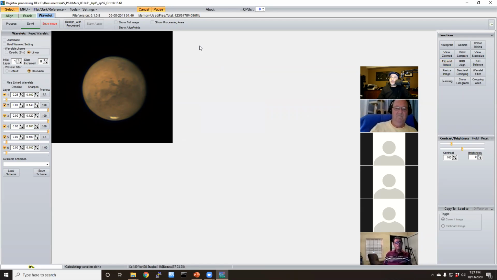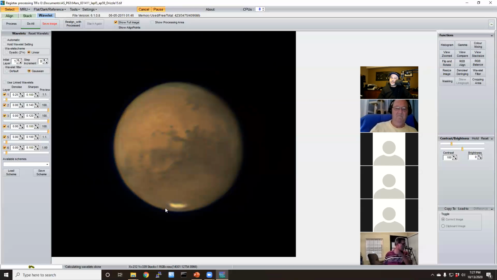All right, one more thing we should talk about. I'm going to go back to the full image here. You're going to see there's this kind of artifact around the edge here. People call this different things. A lot of people call it the edge rind effect. It's actually an optical diffraction pattern. It's a knife edge diffraction artifact.